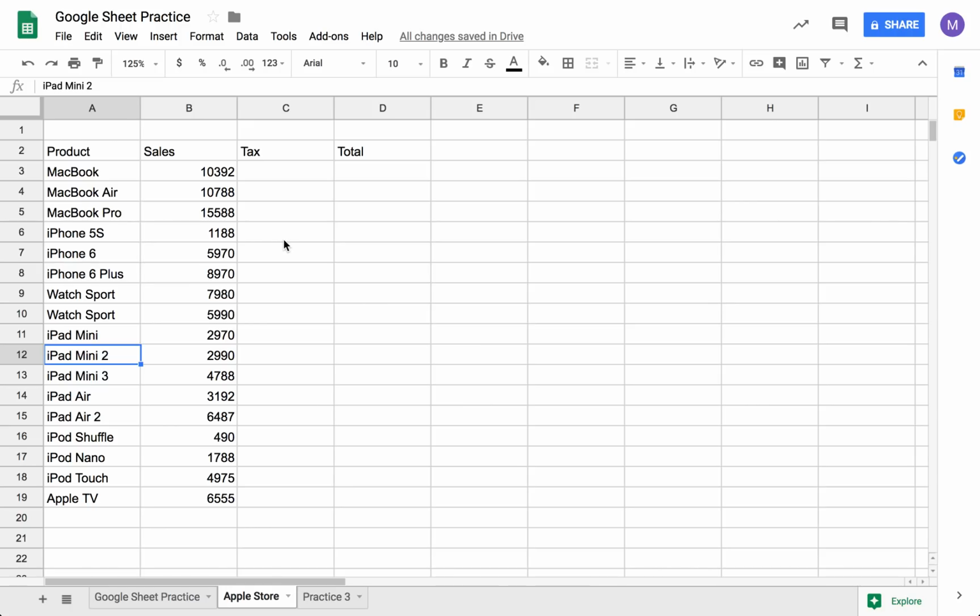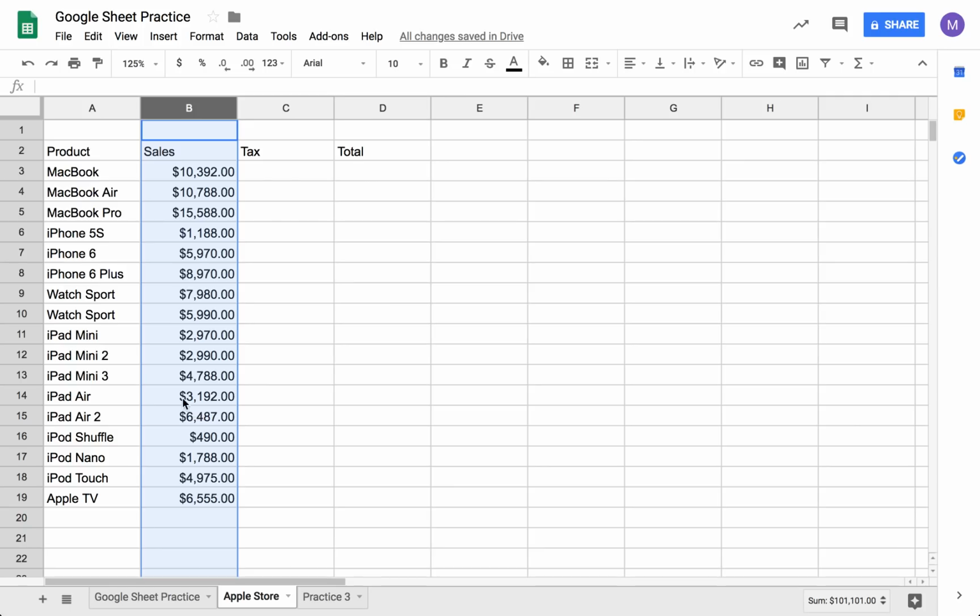Now what we're going to do is take all these numbers and format them as currency. Instead of going through each of these and typing in a dollar sign and a decimal, we're going to select the column by selecting the B up top. Then see this dollar bill sign up here? Dollar bills, y'all. If you click it, it turns all these numbers into money. Look at that. Now that's more appealing because we can see more easily what this number means with the MacBook, how much sales went down.